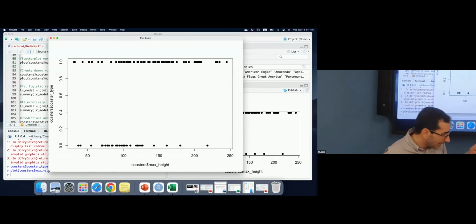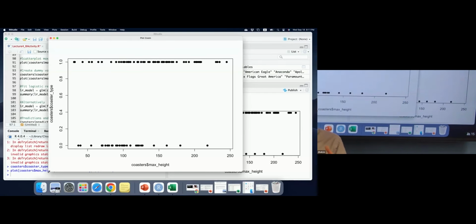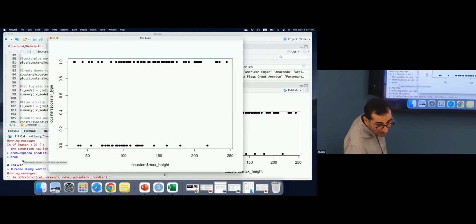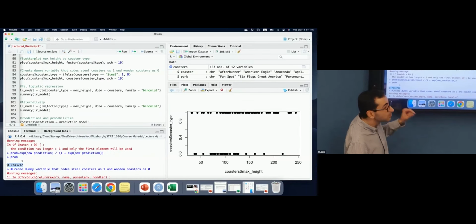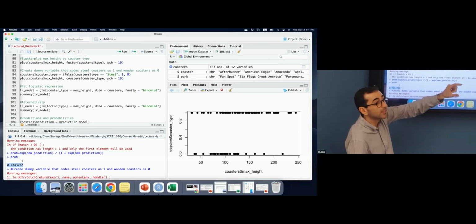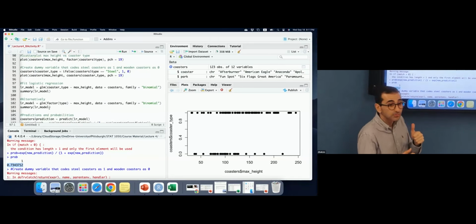So R is kind of randomly assigning some of the categories to be 1, some of the categories to be 2, but you can specify, let's say, 0 to be the wooden, and then 1 to be the steel. Right? Okay? So it's up to you how you define the categories. Okay? And the way you define the categories will also play a role regarding the probabilities here, right? So this probability is for the one that you define as 1, this will be the probability for that category. Any other questions?